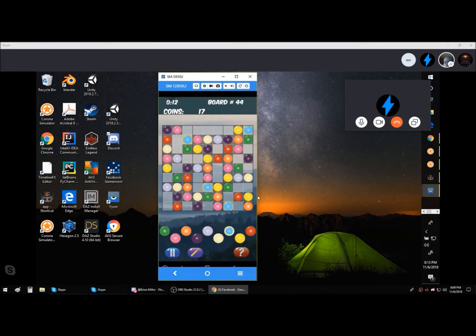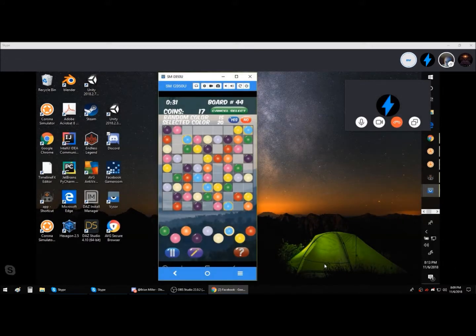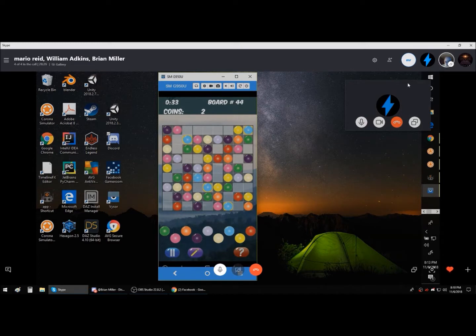Let's take a look at... Okay, let's say that we're in a position where we have multiple possible endings to a board. Say where you have 3 occurrences of 2 empty squares going across. There are several boards like that. So let's go for a hint. Now, I don't have much in the way of coins, so I can provide only a random color hint. But that should give us a random color.